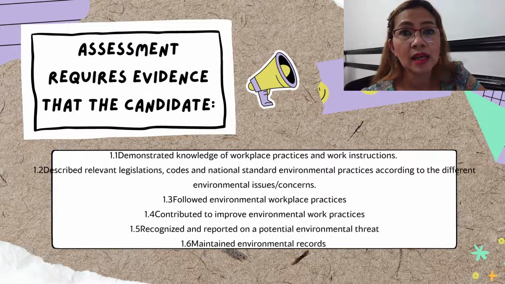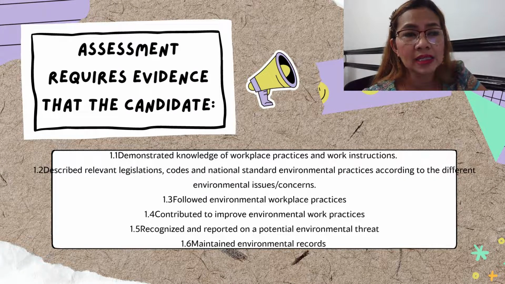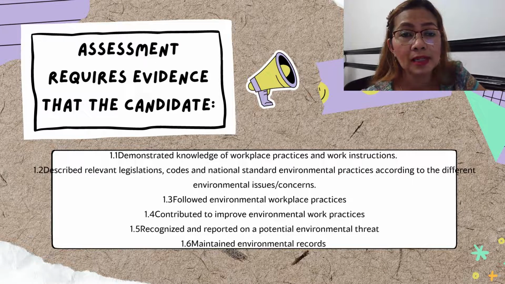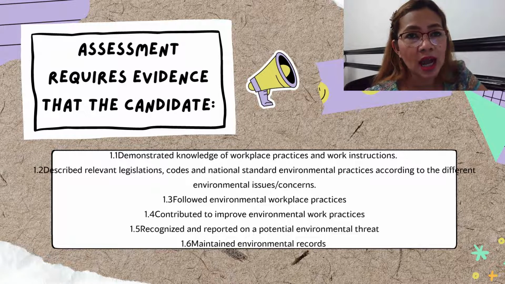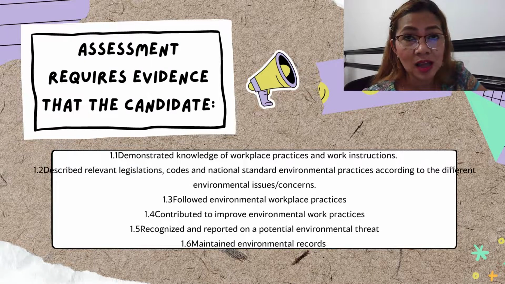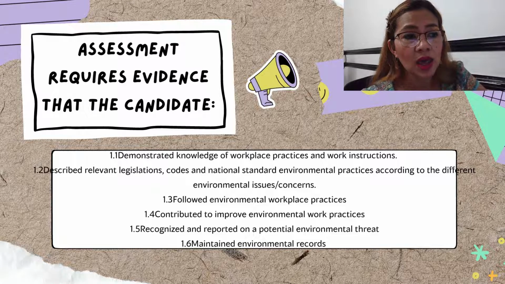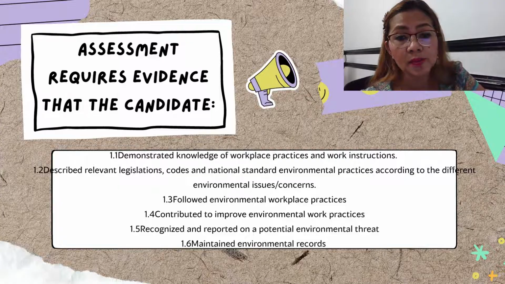Okay. Then maintained environmental records. So as it was discussed, when there are incidents that took place in their workplace area or in the workplace environment, the trainees or the trainer should have to record. Okay, should have a complete record on when the symptoms or signs started, when these issues occurred, and what they have done. So everything should be recorded.